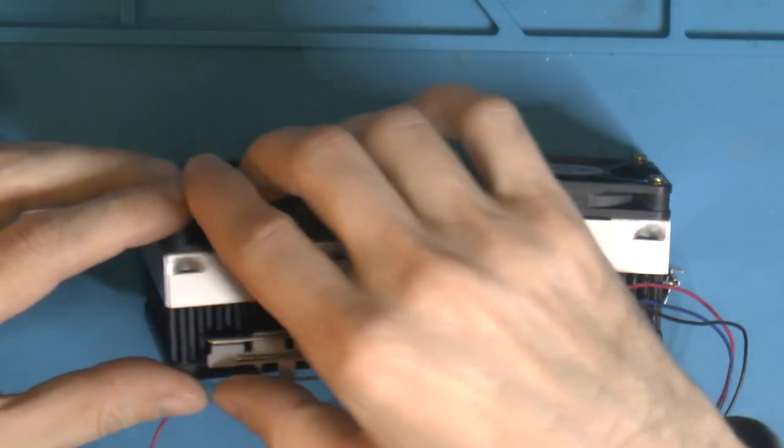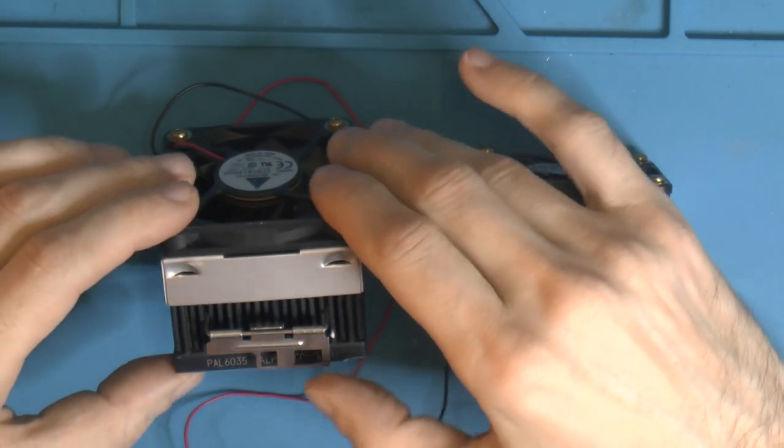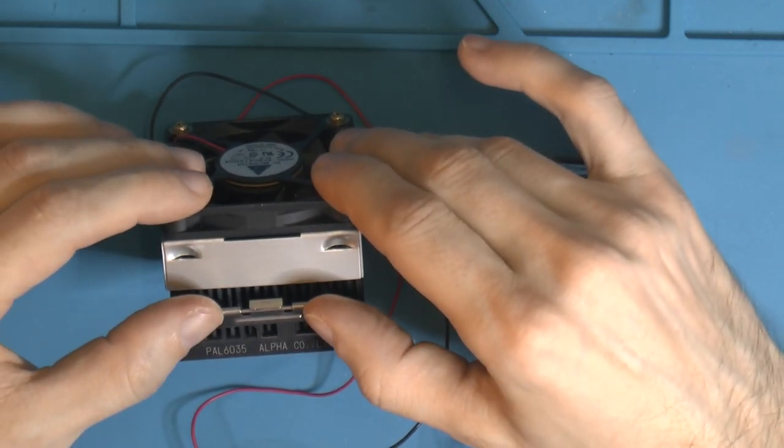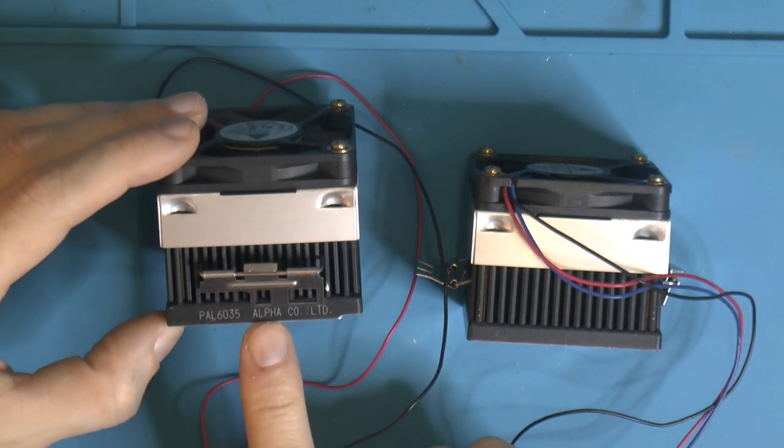Today I have two really nice heat sinks here from Alpha. They are probably familiar to some of you, and the model number on these things is PAL6035. It's just down here, and Alpha Co.